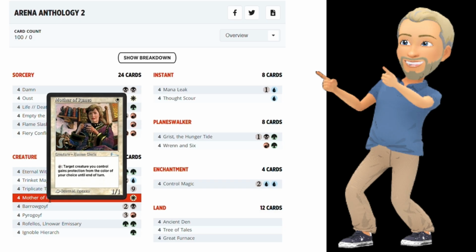For those that don't know, she is a 1 mana 1/1 that taps, and target creature you control gains protection from the color of your choice until end of turn. Basically, Mother of Runes says no, just how it works. She can even target herself, but you've got to basically line it up with 2 pieces of removal in order to take out Mother of Runes that have to be different colors.